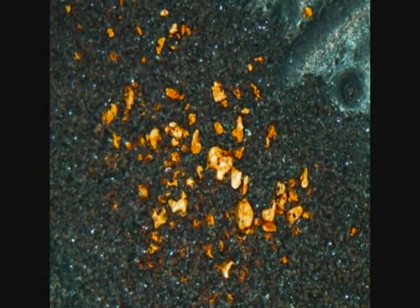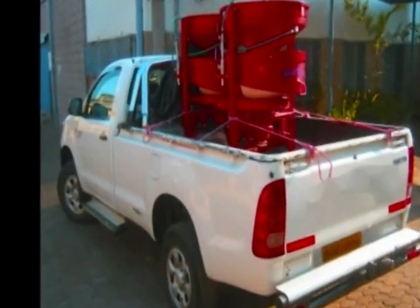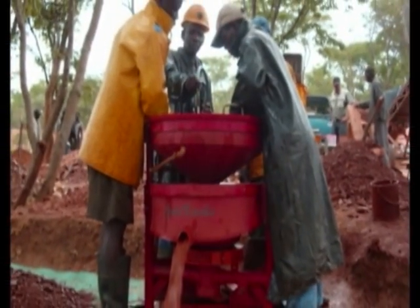If it's economically viable, you can add a Gemini shaking table. I don't know how many people have ever seen a Gemini shaking table. This concentrator can catch gold right down to 35 micron. We were in Omai last week commissioning one of our 20 ton an hour modules. And having a look at the plate size of the gold, I would say the P80 of that region is around about 100 micron. So well within the region of the gold banks.